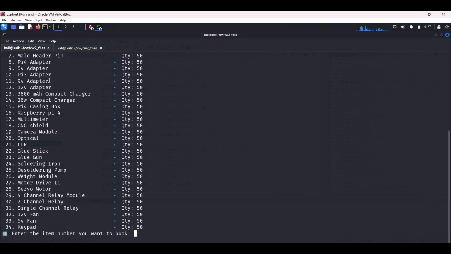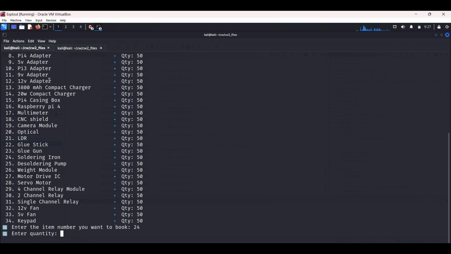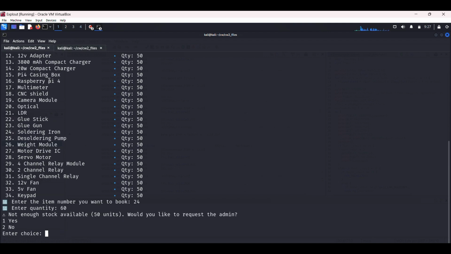So we'll book a flight. Let's use 24. The quantity is 50, so we need more than 50. We'd like to request the admin, yes.